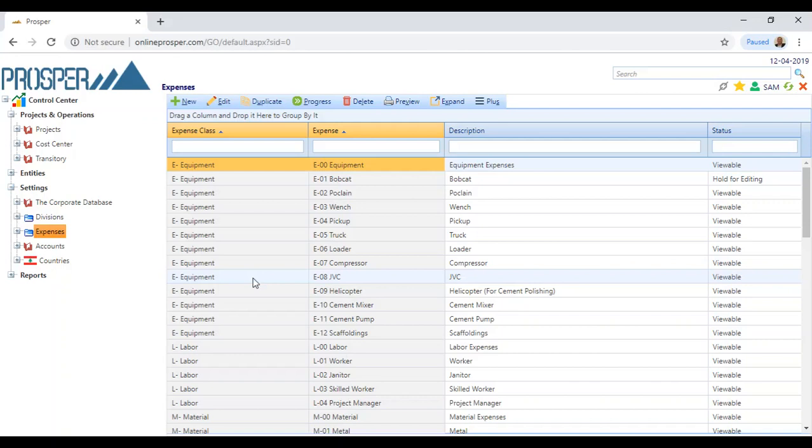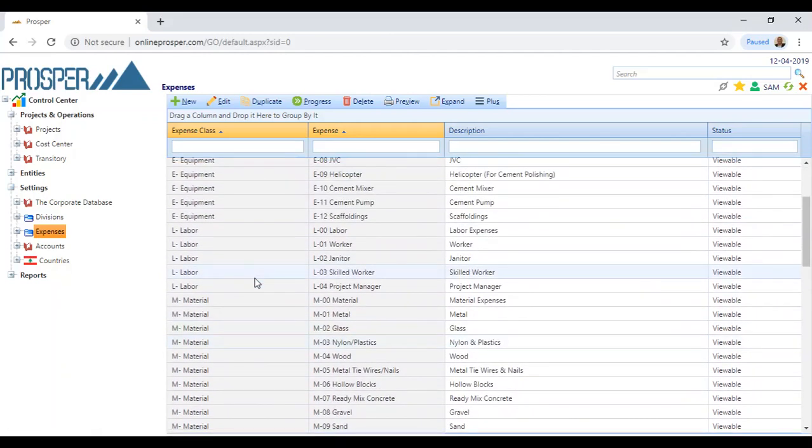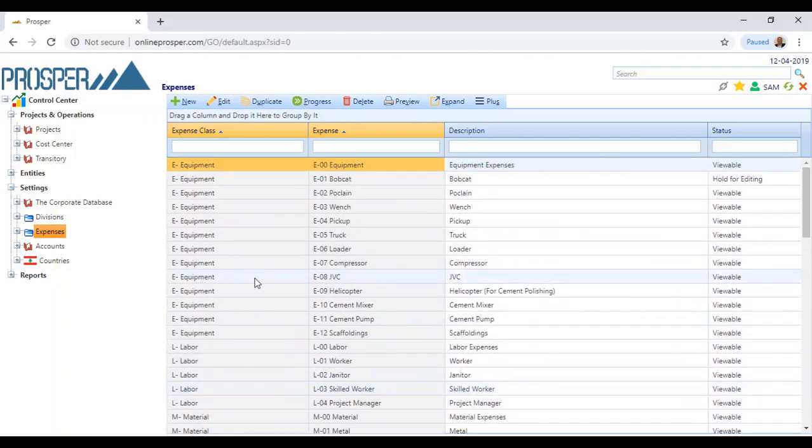One item can be only in one category, or it can be in one or more, up to 5 categories. For example, an item can use equipment, can use material, can use subcontractor, can use others, and can use labor. So it depends how you want that cost for every item. How do you want it categorized?